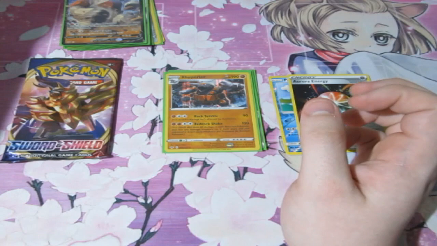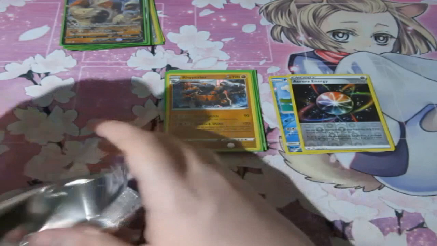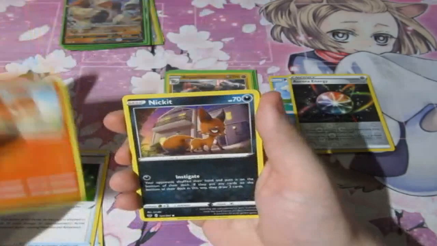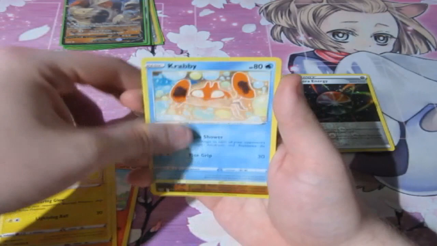Really looking good. Can this also give us a holo, the final pack? Can we end with a holo? And can Morpeko be at the front line and win this battle? Let's hope it can. Here's the code, and it's gone. 1, 2, 3, 4. Here's your War Energy, Pokemon Catcher, Haunter, Vullaby, Vulpix, Nickit, Baltoy, Chinchou, I need to stop thinking about all Pokemon, Krabby, Reverse Foil Baltoy, and a normal standard rare.